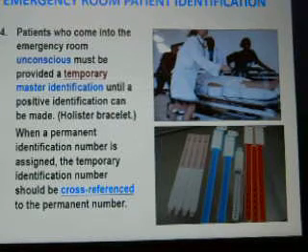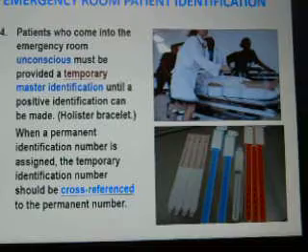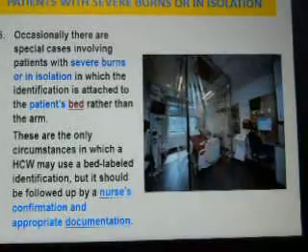These are those patients that may be picked up somewhere that didn't have ID on them, or they weren't able to ID them, and so this is a way for them to do that until they can make proper identification of that patient. So then when a permanent ID is made and a number is assigned, the temporary identification number should be cross-referenced to that permanent number to make sure we're getting that correct patient.